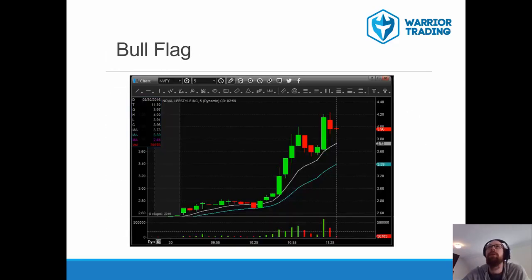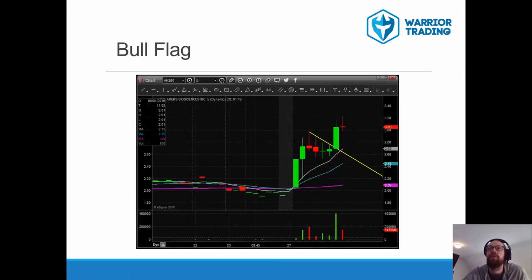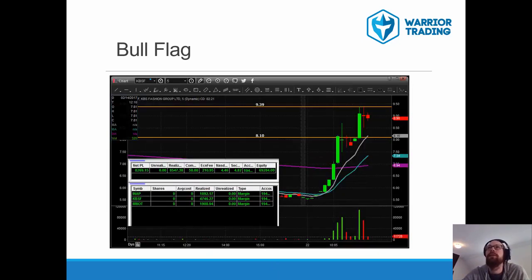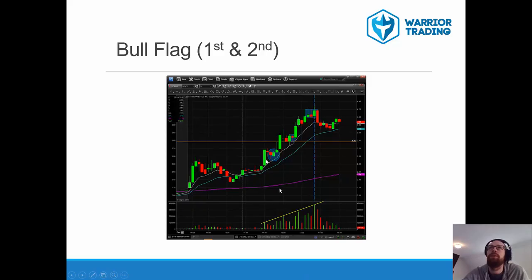All right, so this, of course, is our first 5 minute pullback. So, of course, I would trade this situation. This is our first 5 minute pullback. I would trade here. This is our first 5 minute pullback. I would trade here as well. This shows the first 5 minute pullback and the second 5 minute pullback both working. And by the third, it's too extended.